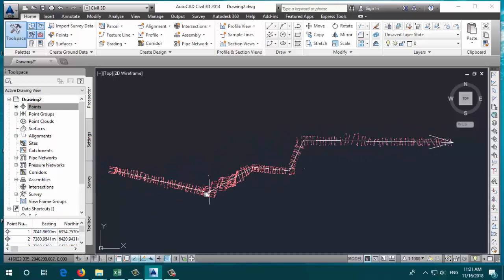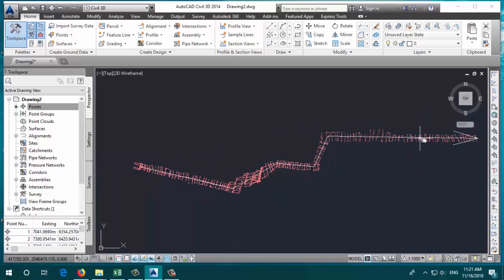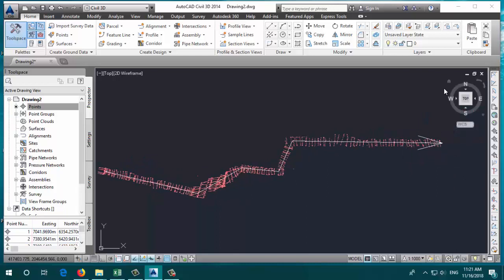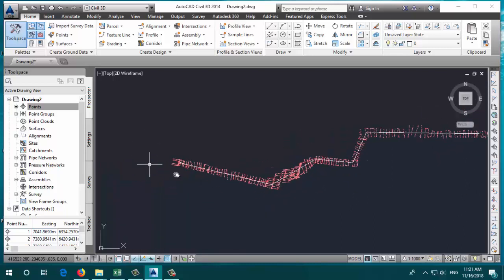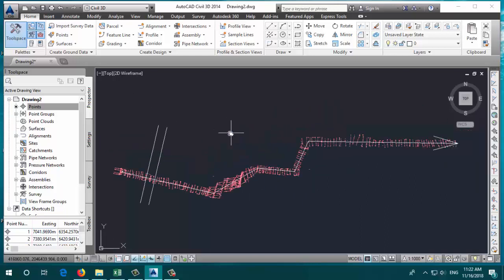The benefit of this channel is to take the water from this point until this point and put it here as a valley. Because when it rains here, it makes a big problem in this area, and there is a road here. So when it rains, this road is covered by water and cars and vehicles couldn't use this road. So this is the benefit of this channel. This is the main idea for this lesson.